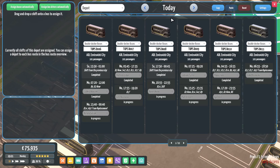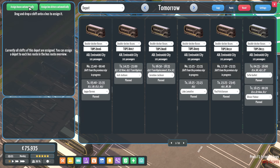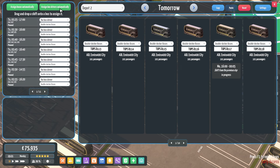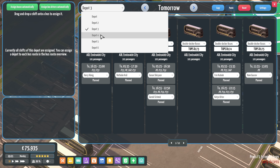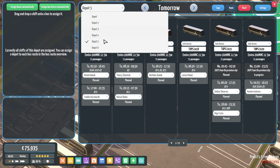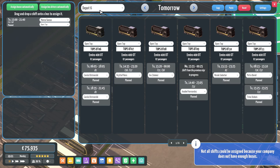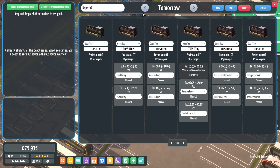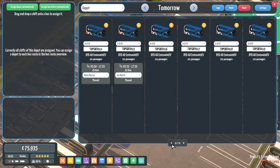Let's have a look at our scheduler. I've not scheduled any buses for tomorrow. We'll stick them all on there. Same with depot 2 and depot 3. None of the other depots are electric yet, but we have all of our buses that we need complete. Let me just copy today's schedule and paste it onto tomorrow, and then automatically assign drivers. If we look at our depot, we have one EV.